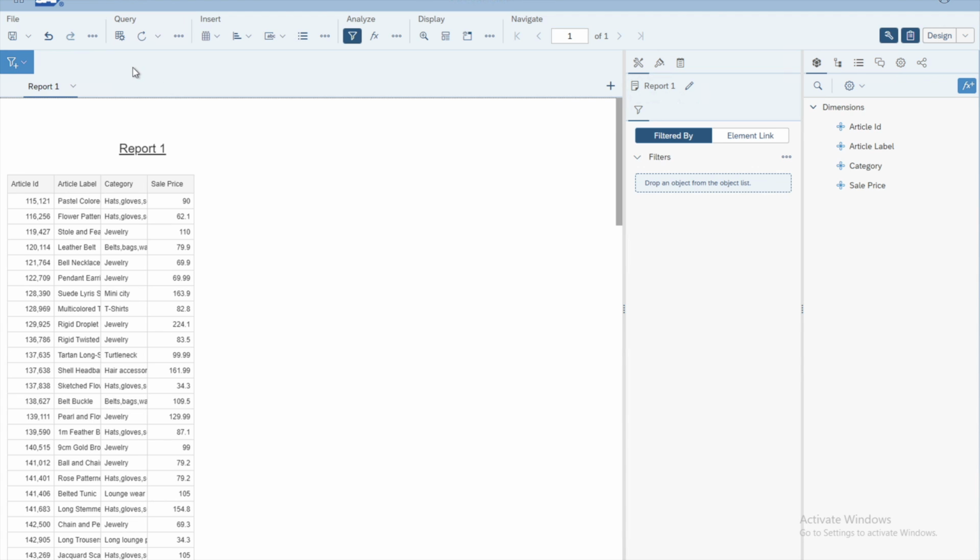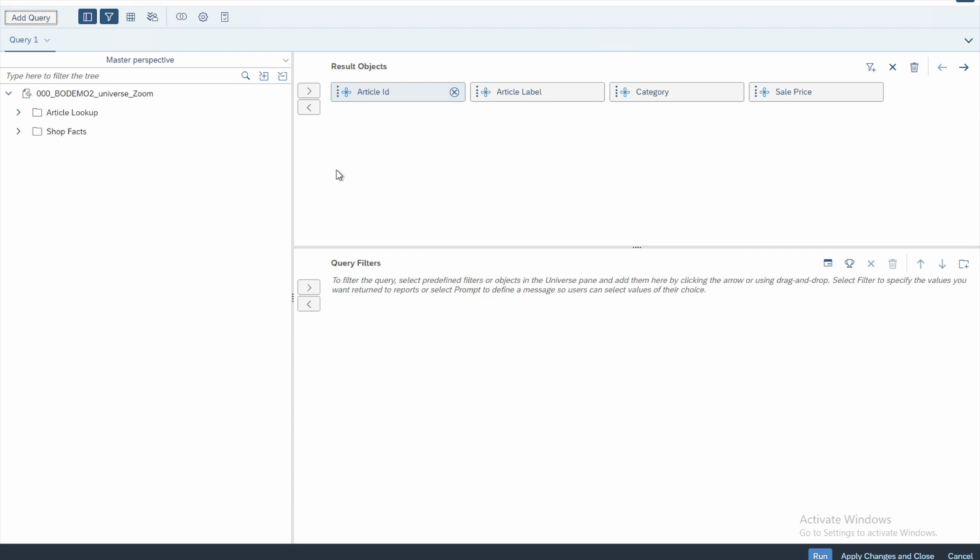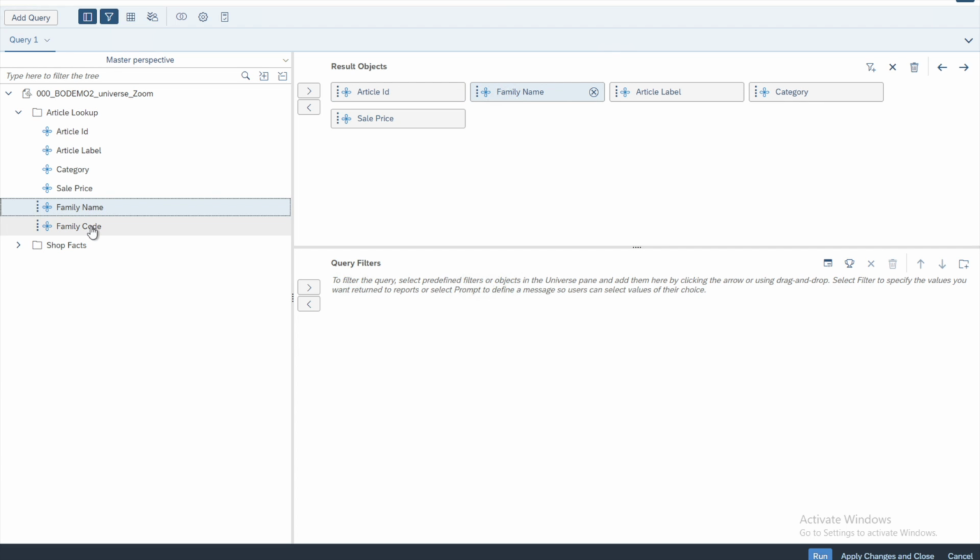First, we go to this query section and click on the first icon, and we again have the query panel that we were working on before. In the previous query we had these four objects selected from the article lookup table. Now, for example, we want to add the family name and family code, so we can just double click on family name and family code.